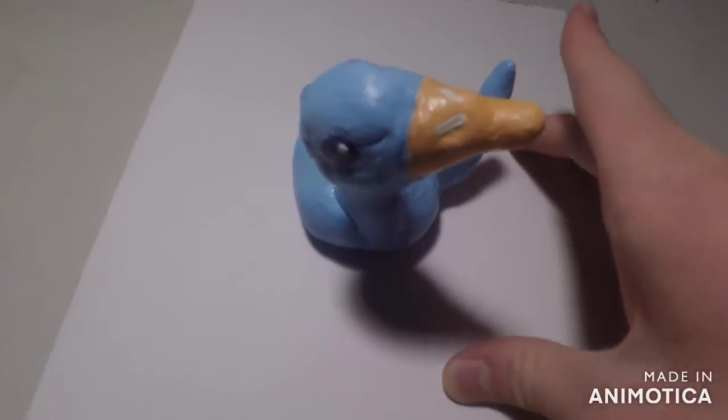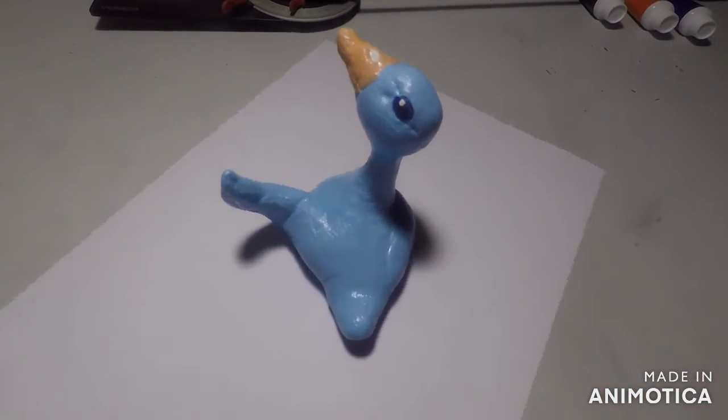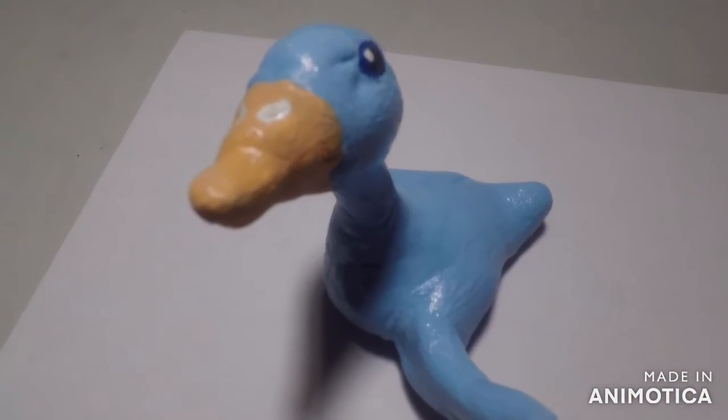And this is what Oswald looks like when he's finished. I think he turned out pretty good. I'm really happy about the way he looks.